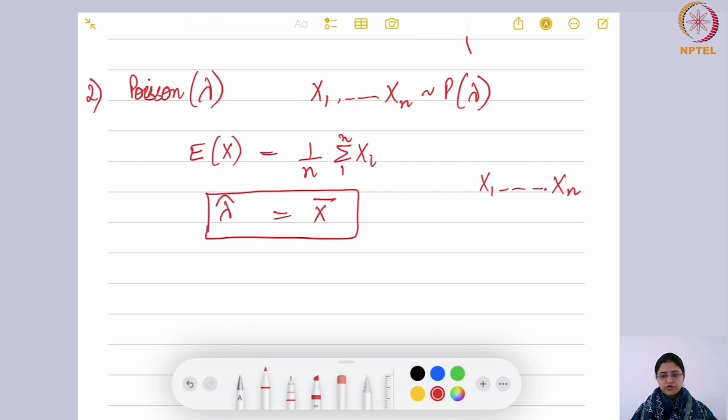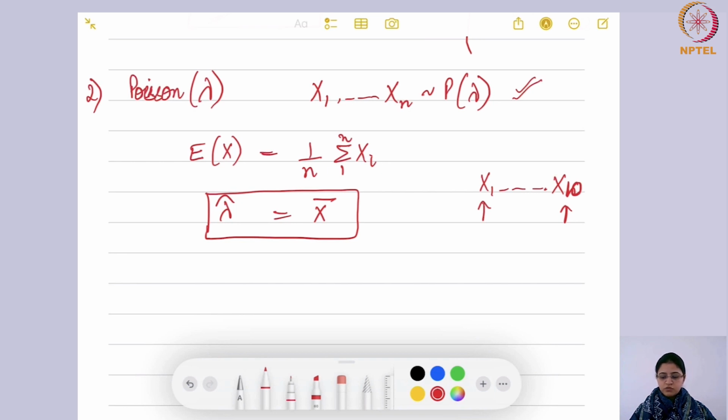Now, these xi's are the random variables, the random sample that you have taken. If the xi's are coming from a Poisson distribution, you know that Poisson is used to see how many times a specific event occurs within a specified time interval or space. In this case, you might consider x1 as the number of black cars that cross a particular crossing from 8 a.m. to 9 a.m. Similarly, you can go to the second day and note that down, and finally the 10th day.